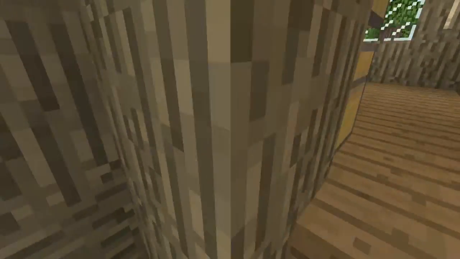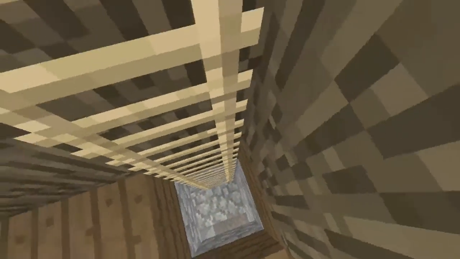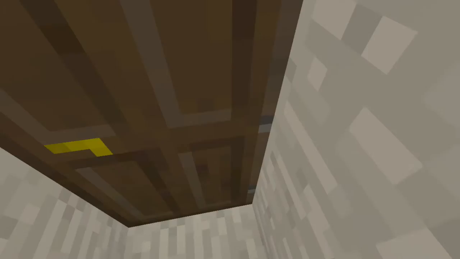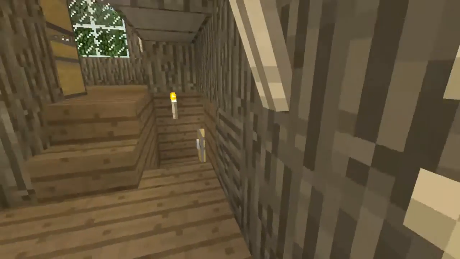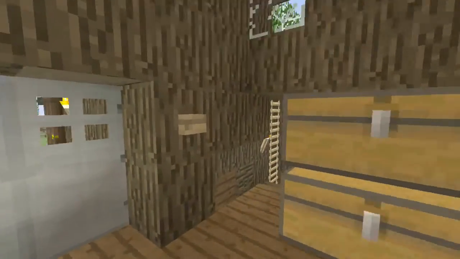Chest, oh yeah, there's an anvil. I'm just trying to go through things as fast as possible. Right here, there is a mine, just a straight up mine. And that's really it. That's all I did. There's not much else to say about that.